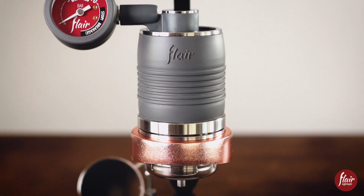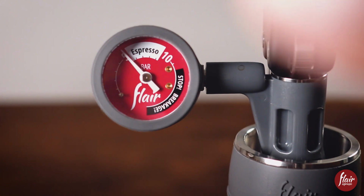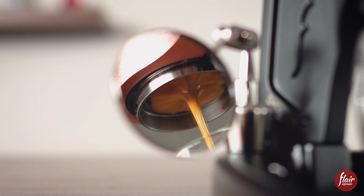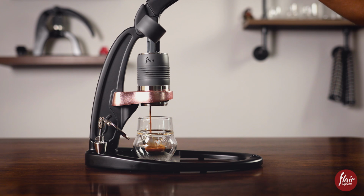Finally, even while being able to control all brew variables, the PRO3 was built with a simplified workflow in mind. The thin-walled brew cylinder was designed with the intention of eliminating the preheat process so you can get to brewing as fast as possible. And the included pressure gauge and integrated shot mirror mean you can dial in your espresso and keep it consistent throughout the entire bag of coffee. Once you get your process down, we find that most people can complete their shot of espresso in less than 3 minutes.